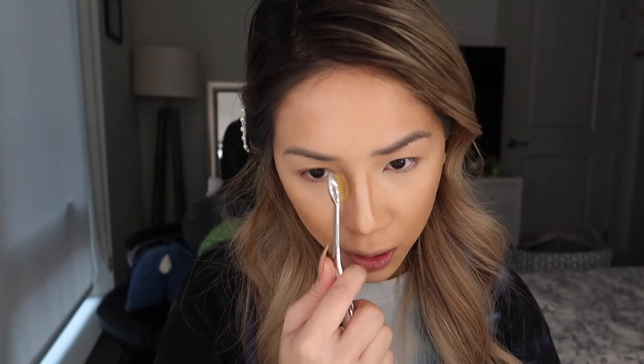I'm using the Elite Linear 3. I'm just gonna use little pushing motions and push this into the center of my nose and just go back and forth to blend out that line. Don't worry, it doesn't look quite there yet with the nose contour. I'm gonna go back in with powder anyways.